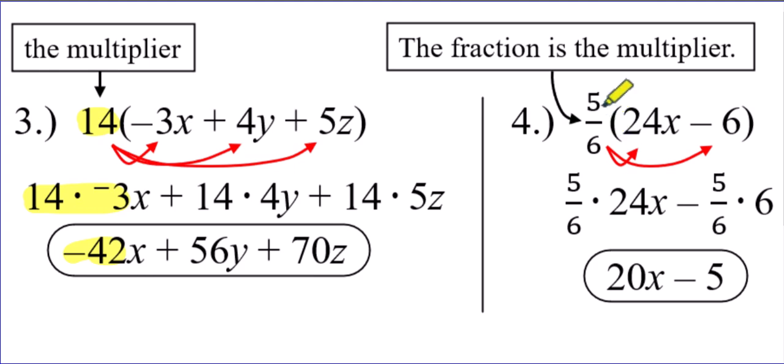Notice there is a fraction to the outside of the parentheses. So the entire fraction is the multiplier. Now, good news. We have a fraction key in our calculator, and yes, you're allowed to use it. So in your calculator, you would take 5/6 times 24, and that would give you 20. Obviously, you're keeping the x here on your paper. You would then take 5/6 times 6 in your calculator, and that would give you 5. Notice this problem, kind of like number 2, had minus in between, so you got to keep that minus. And obviously, don't lose the x.